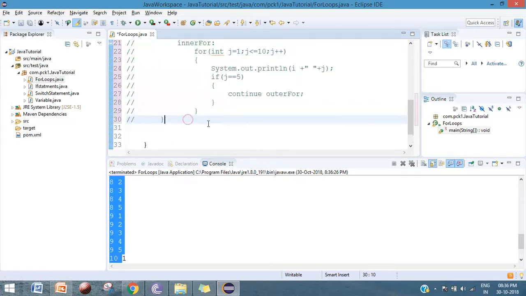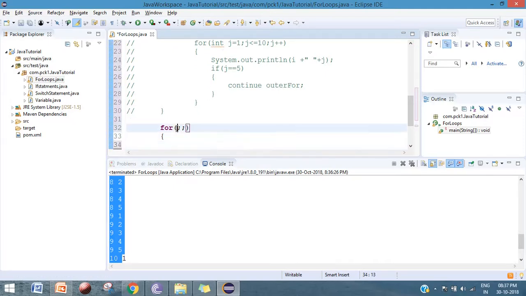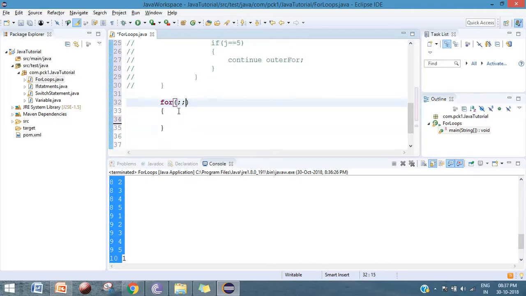So let's say you want to create an infinite loop, how can we do that? Let's say I want to print a set of strings or numbers continuously, that is, an infinite number of times. I can do that with a for loop. You have to create a for loop with empty parentheses containing two semicolons. That's it, because initialization should come here, condition here and increment here, but I want that to be infinite, so I haven't mentioned initialization, condition, or increment or decrement.